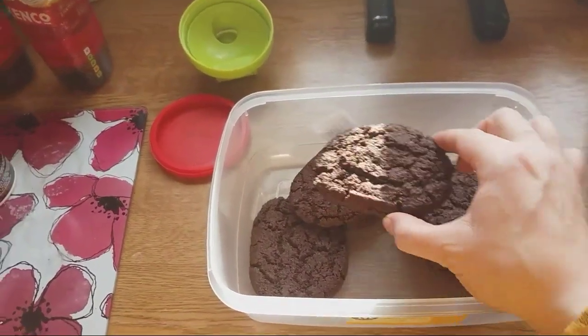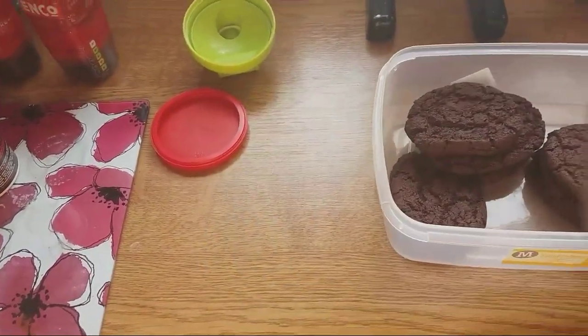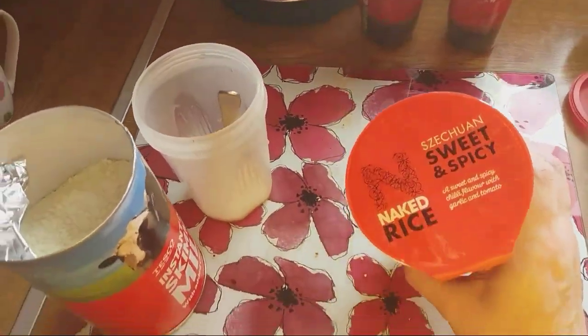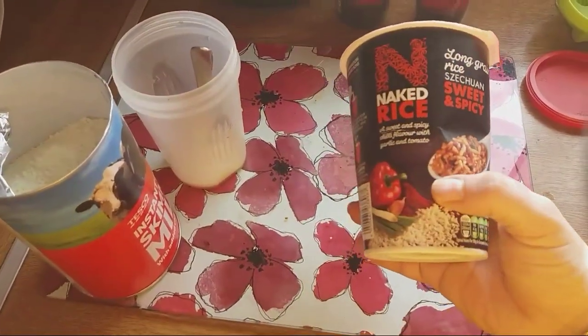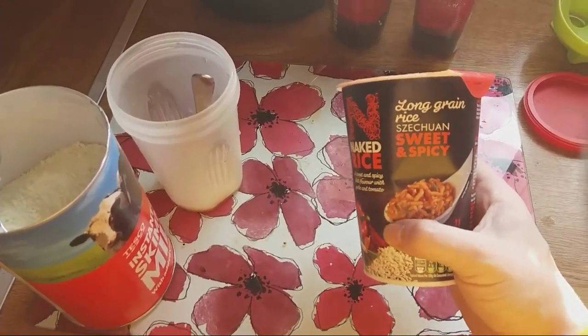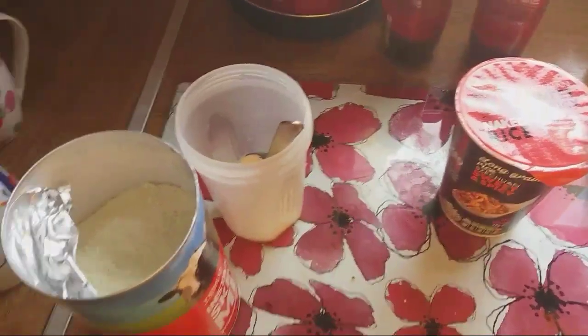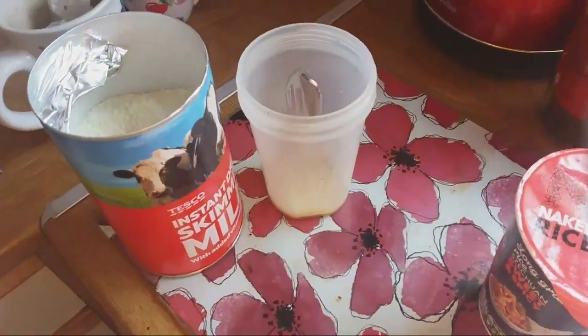Naughtily, I had two of those cookies for my breakfast! And this is what I've got for my lunch from my cupboard — it's one of those things that was two for £2, so only a pound each from Tesco's. I haven't got any milk so I'm making some powdered Tesco milk so I can have some later for my tea.